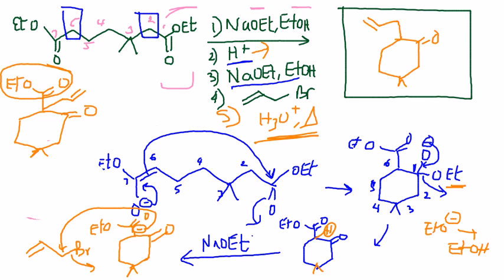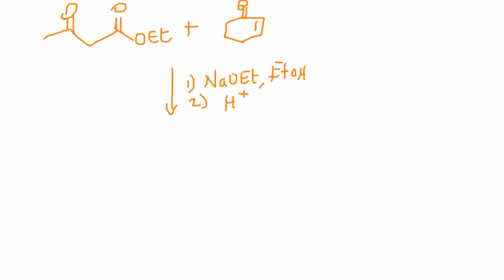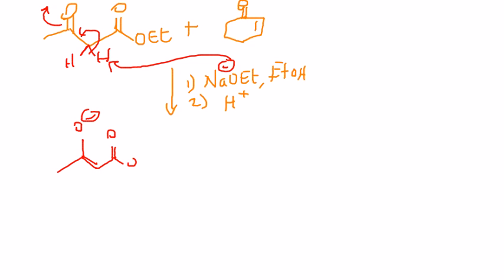this product. Alright, let's take a look at a fourth problem. So this is what is given. Hopefully again you can realize that we have to look for the most acidic hydrogen. That's step 1. And so hopefully everybody here can see that the ones in the middle are the most acidic hydrogens. So the ethoxide is going to pick those up. Electrons move again. So you have your enolate double bonded COOEt plus your alpha beta unsaturated compound.